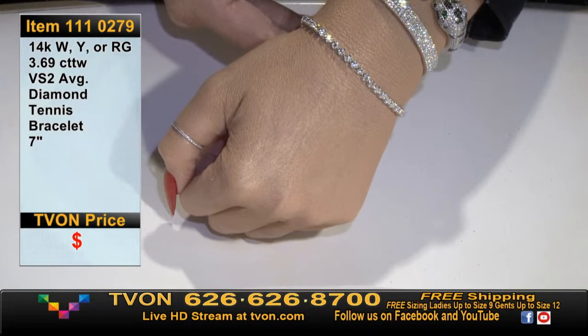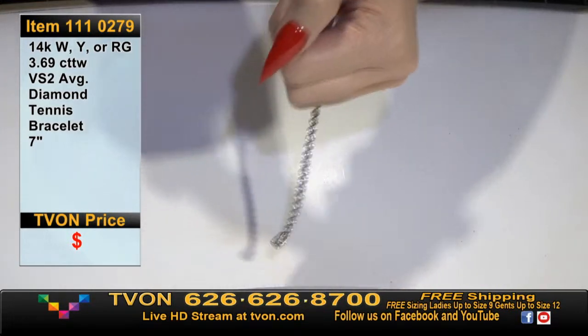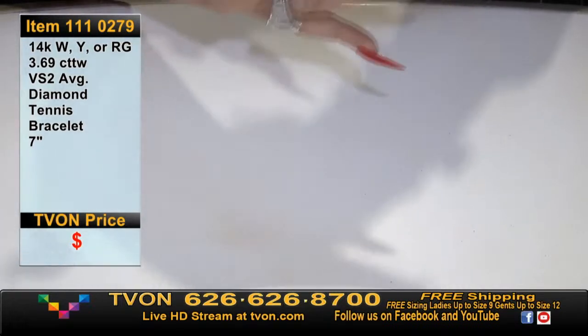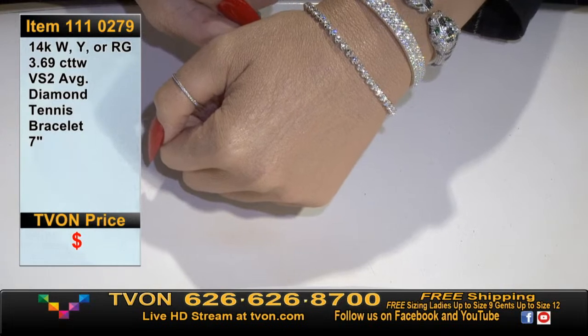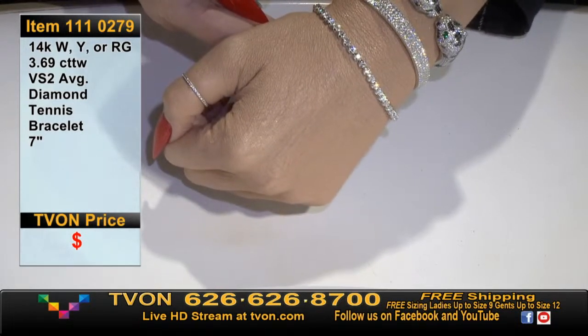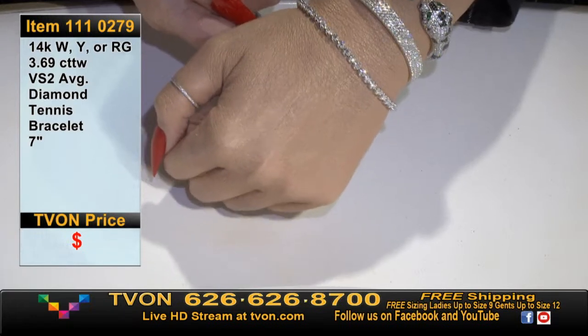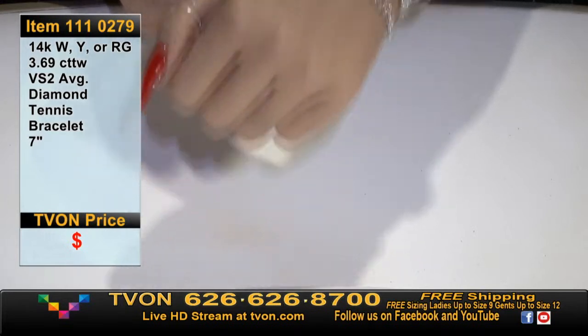Where I've got this large bangle with the 4 rows, that's going to be a little bit much for everyday wear for some people. This is why tennis bracelets are so iconic and so wearable, because they're tough, they're durable, they're diamonds, these are VS. So you're getting that great look, and we're going to do something really, really extra special here for you if you like it. And thank you, Sherry. Anybody else, though?